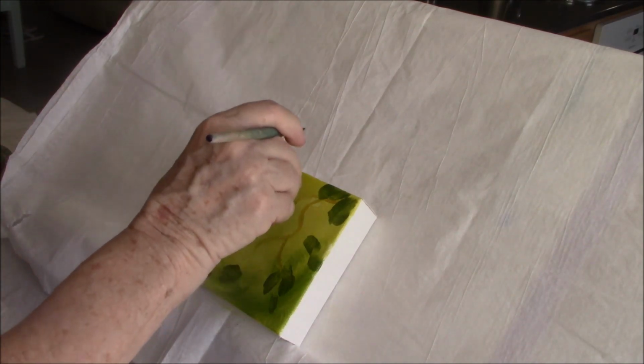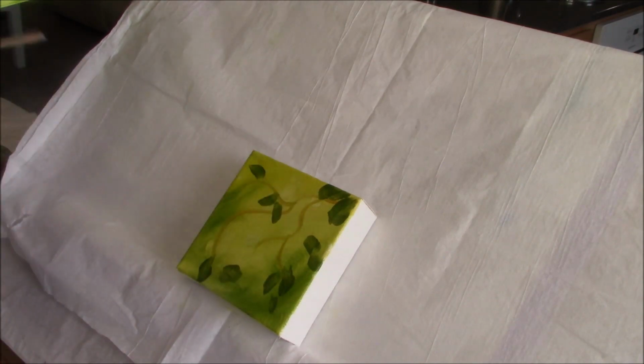Is that another hair? Might be, I'm not sure.